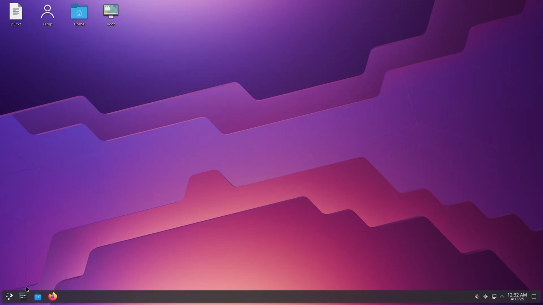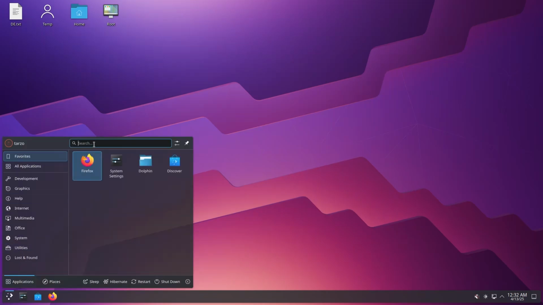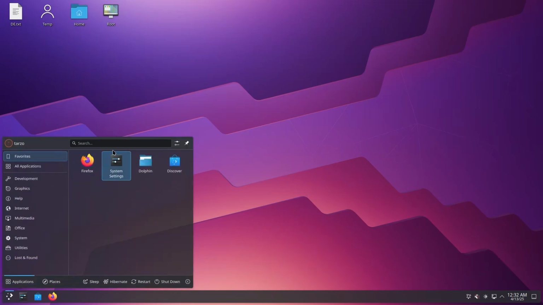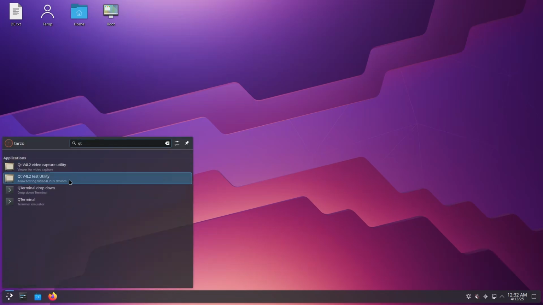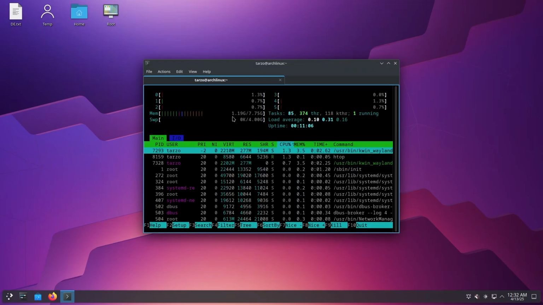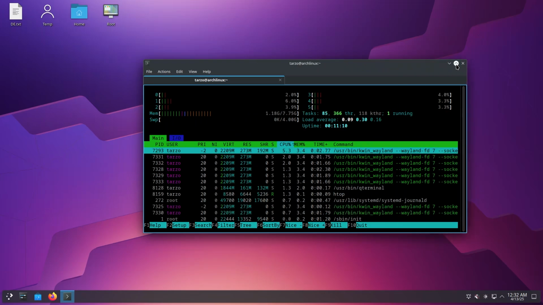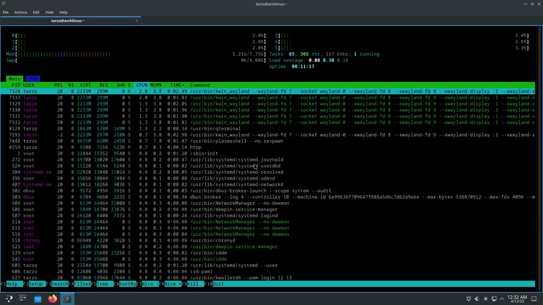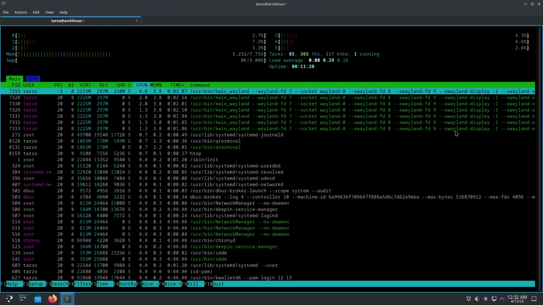Anyway, let us go to HTOP. Can I just do it from here? Okay, HTOP. Console is not found. That's nice. Qterminal. Okay, let's do HTOP here. Whoa, this is taking 1.2 GB. Now, is it because we are running other things? I don't think there are other things running. Okay. systemd, Plasma. Yeah, it's mostly Plasma.